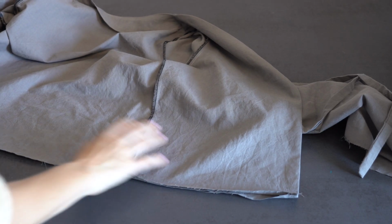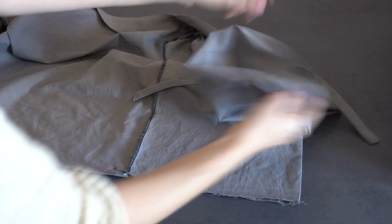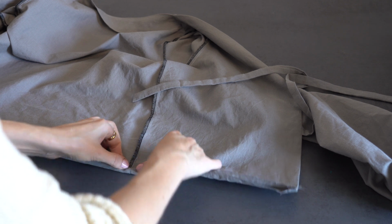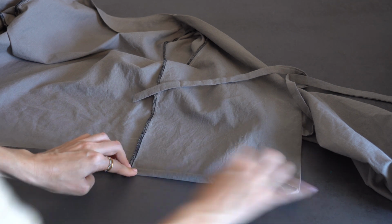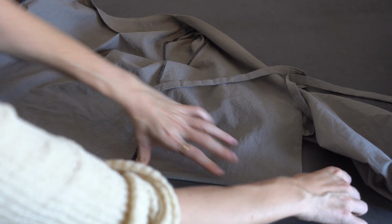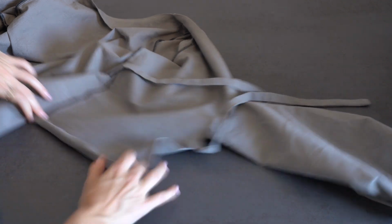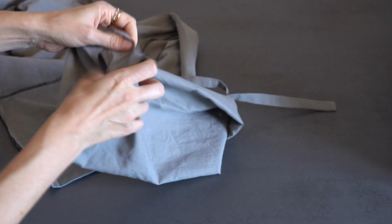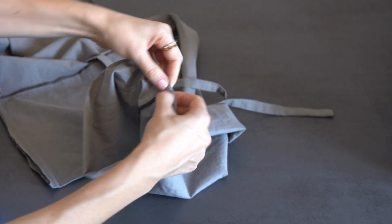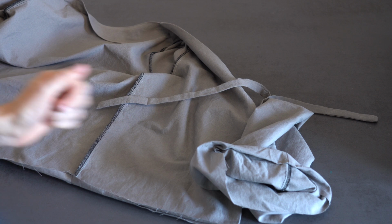All done, and now the final step is to hem the bottom of the blouse and also the sleeves. So what I will do is to double fold the bottom of the blouse. Maybe you can serge it if you want and then fold only once, like so, and I will stitch, and I will do the same for my sleeves. So I will double fold and stitch. After this, the blouse is ready, and let's see the final result.